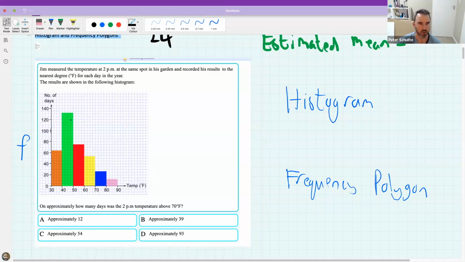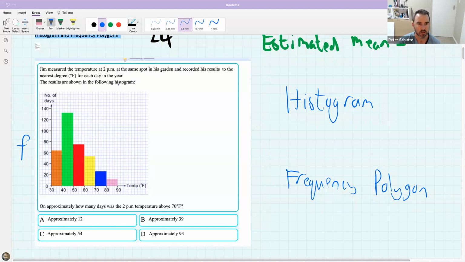I suppose I want to know how many days was the 2 p.m. temperature above 70? So where is 70? 70 is here. So I'm actually focusing on these 2 blocks or these 2 intervals. And I think I need to try and see what number they go with on the axis. It looks to me like this blue one is a bit above 20, but below 30. So maybe like 28 or something, or around there. And this one over here, well, it's about like 11 or 12. I don't know. I can't see exactly.